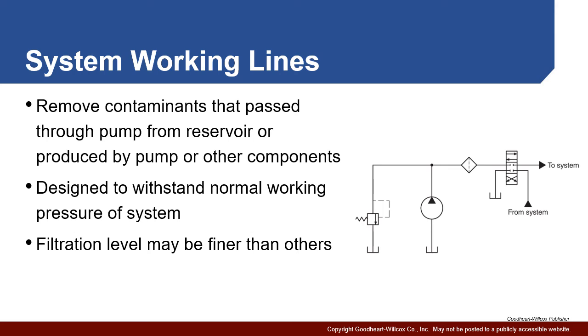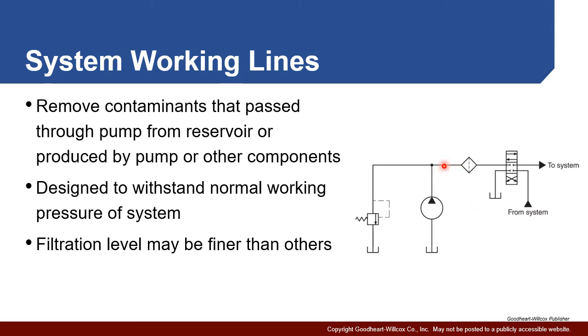We can also put it right in a system working line. So in this case here, we have the fluid coming out of the reservoir, it goes into our pump, and all of the fluid is going to go through our filter before it goes out to our valves into our system. This case here, this works pretty nicely. It definitely is going to protect our downstream components from any level of contamination. But the negative effect of this is that it does have that whole issue with pressure drop.